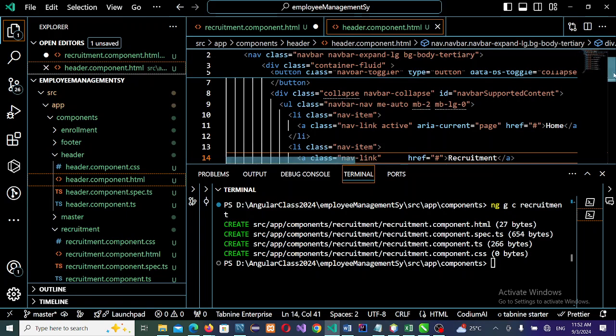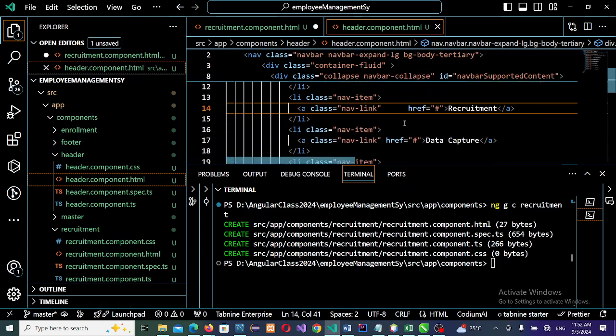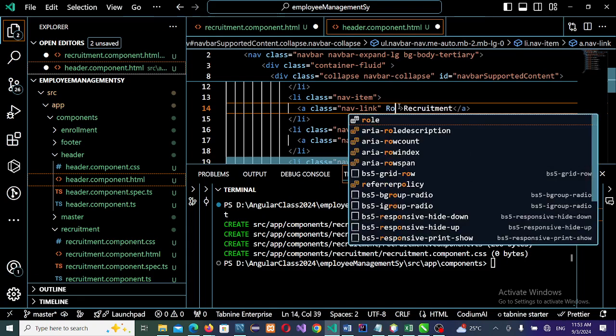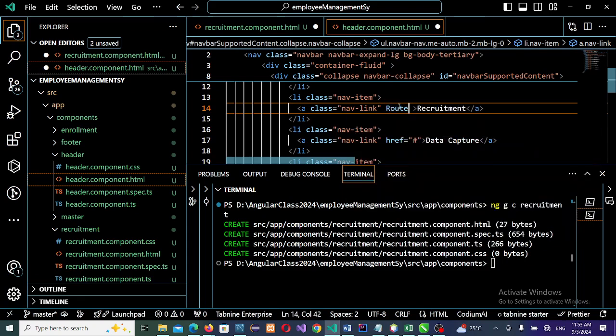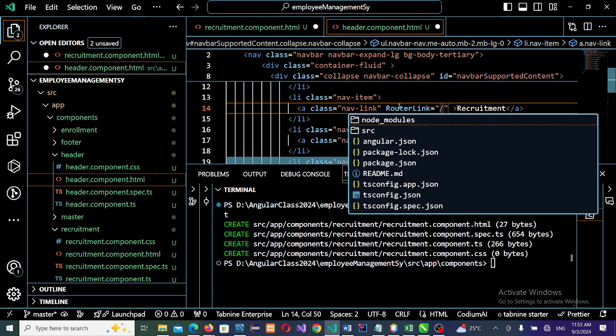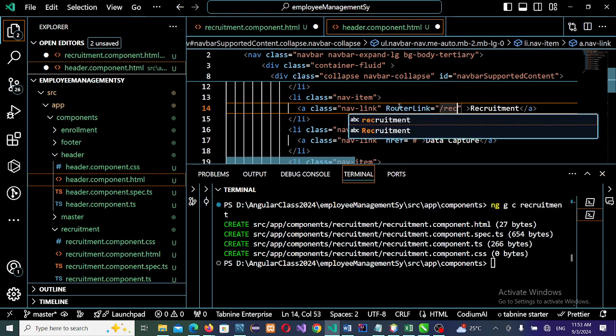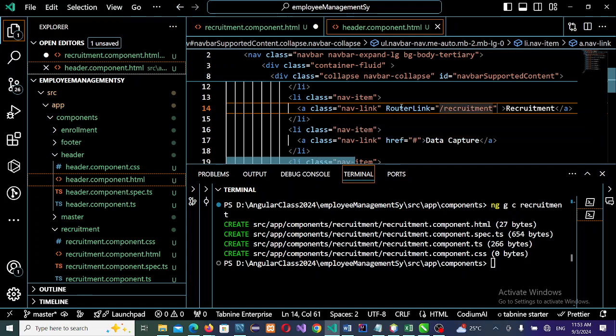So the first thing you do, we want to make use of routerLink. You remove this href and introduce routerLink, and then it should be slash recruitment, as it is spelled.